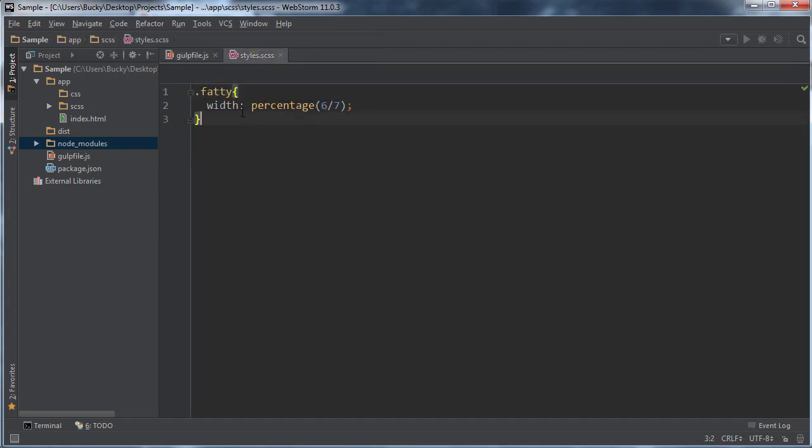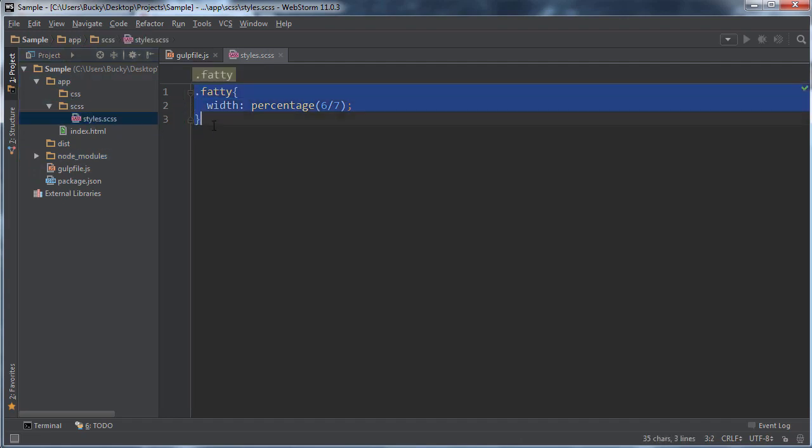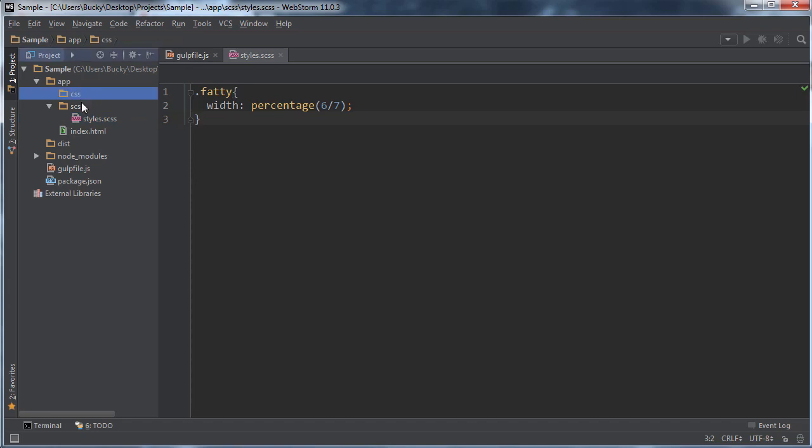What we're going to do is look at this file, which is app/scss/styles.scss. And with this file, we're going to go ahead and convert it to CSS. So that's what the tool is going to do. That's what we just downloaded. Now, once we have a CSS file, we're going to need to say where we want it saved, or the final location of it, the destination. So I'm just going to save it in this directory right here. So again, whenever I'm developing, I'm going to have a bunch of SCSS files here, and I'm going to convert them to CSS and stick them in this directory.